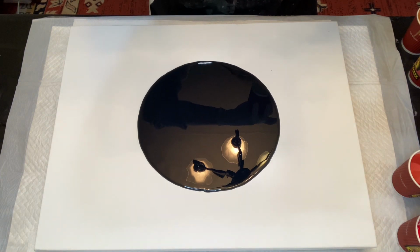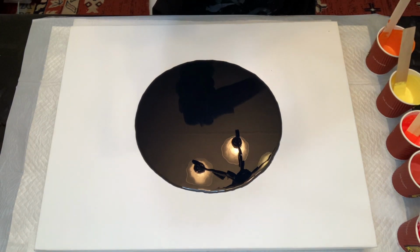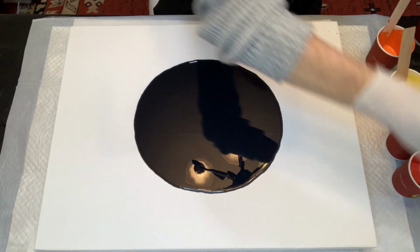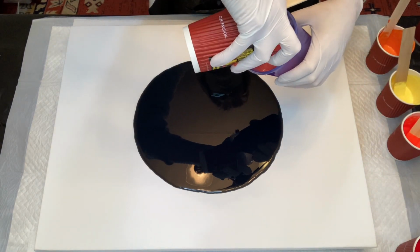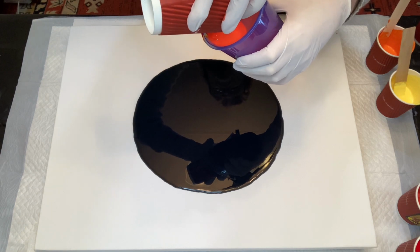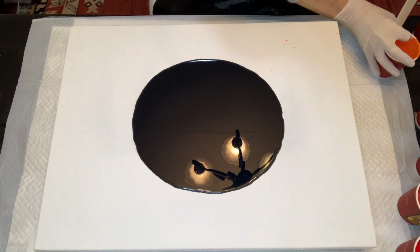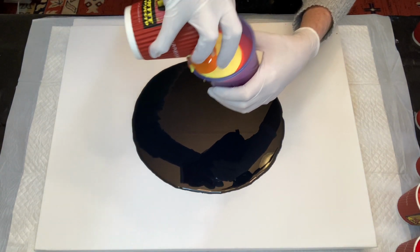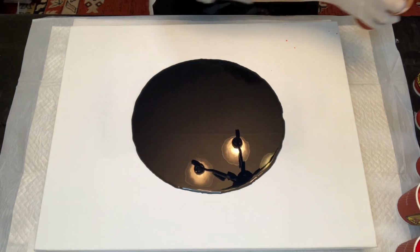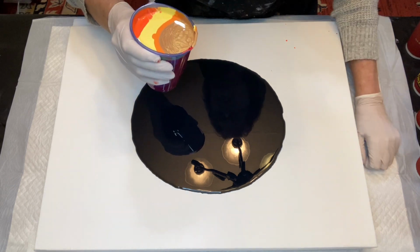I'm sure that won't run anywhere too fast. Well, I hope it won't. Just shows, set your mind to it, you can do a task pretty quickly. Sorry that I seem to be pouring that you're not seeing. But really, pouring is boring. Yeah, I would say so. It looks like we've got a full cup here. I'm not too sure whether we need a full cup here, but let's go for it. Right, let's get all those out of the way. And let's start pouring in the center.